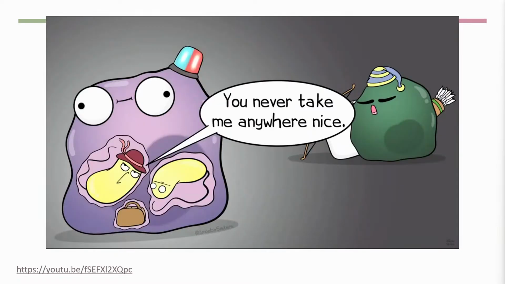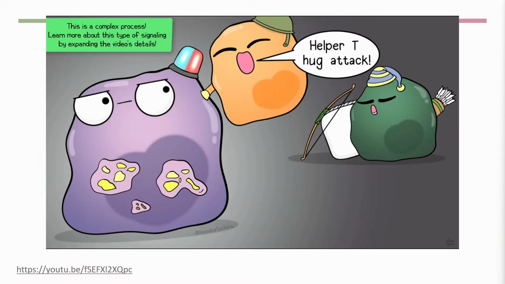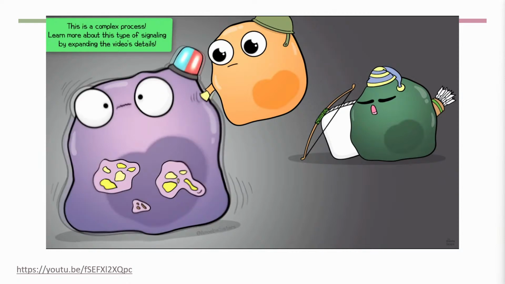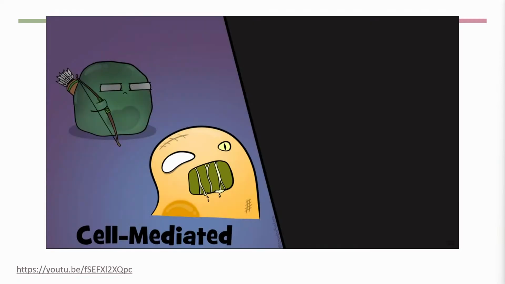Remember how macrophages may have been consuming the pathogen? When they do, they process the pathogen, and the antigens from the pathogen are transferred to the macrophage's surface. A white blood cell called the T helper cell can bind. The macrophage will release chemical signals, which then cause the T helper cell to release chemical signals, which then can stimulate cytotoxic T cells. Cytotoxic T cells will be in search of infected cells so they can stop the pathogen, and they will also continue to amplify the immune response. That's the cell-mediated response, simplified.